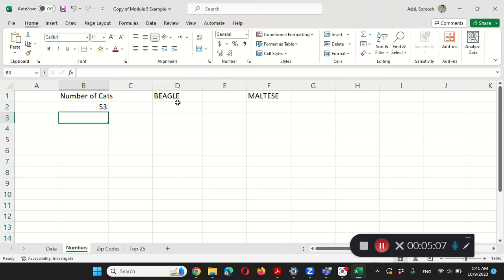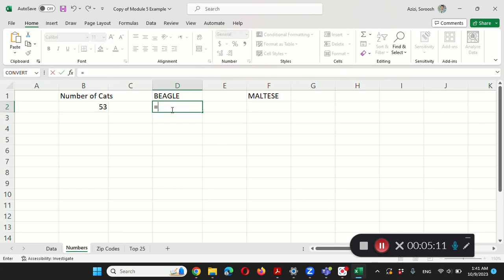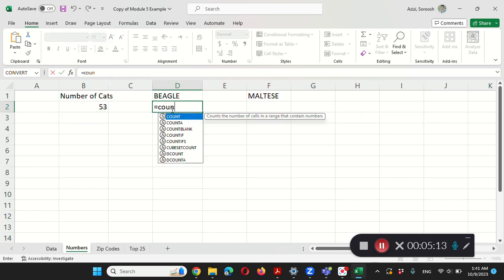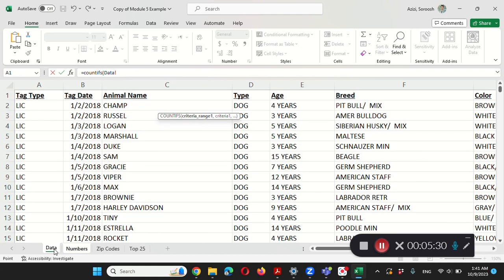Now we want to see how many beagles we have. For that, I'm going to start typing COUNTIFS and open the parentheses. I want to count the number of beagles, so I go to tab data, and it types data exclamation mark.